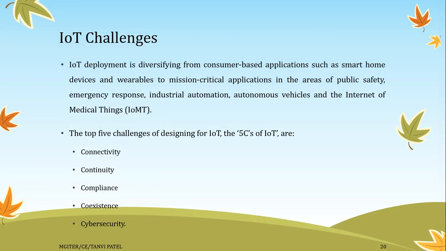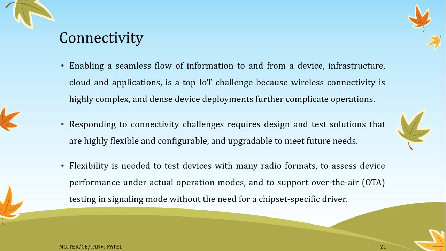In IoT challenges, IoT deployment is diversifying from consumer-based applications such as smart home devices and wearables to mission-critical applications in the area of public safety, emergency response, industrial automation, autonomous vehicles, and the Internet of Medical Things. The top 5 challenges of IoT are connectivity, continuity, compliance, coexistence, and cybersecurity. So, the first one is connectivity.